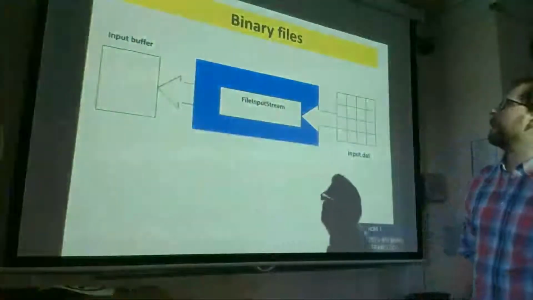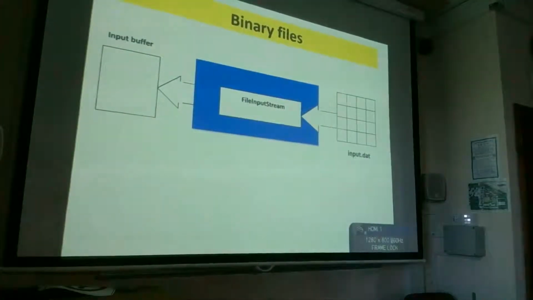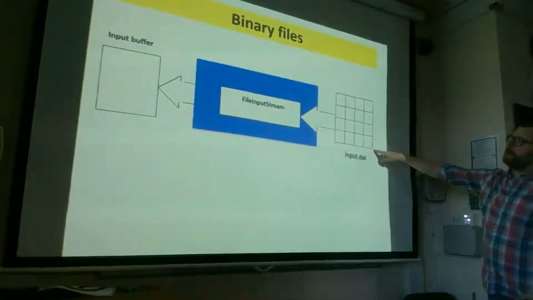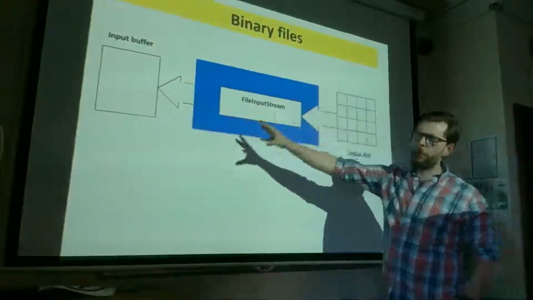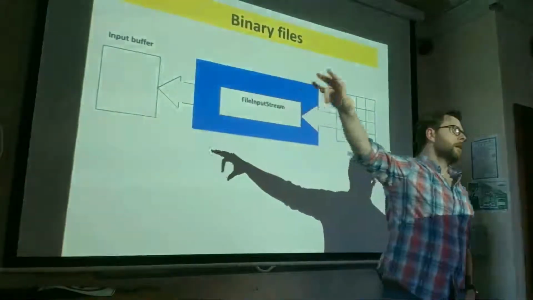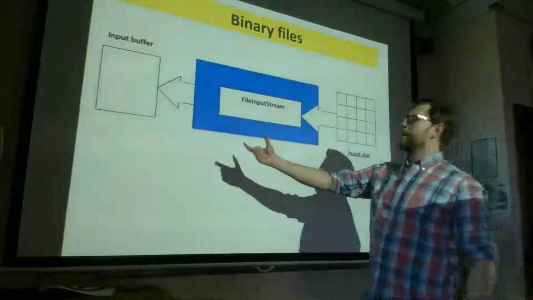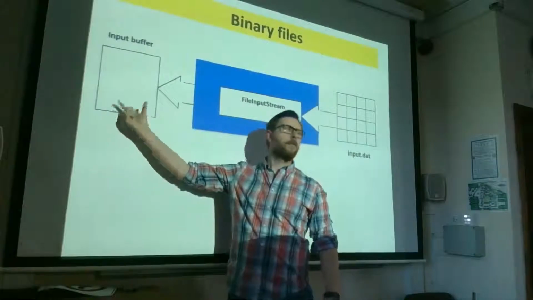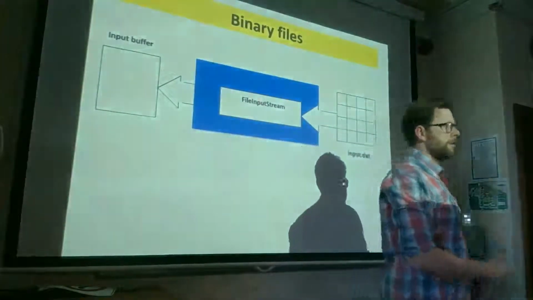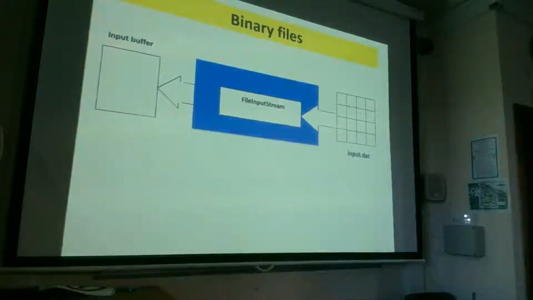Okay, so the first thing I'm going to need is a way of connecting my binary file to some way of getting it into the program. Now a binary file is a string, and we read it in as a string. However, we can't just read in ones and zeros, there's a 1, there's a 0, there's a 1, there's a 0. That won't work for us. So we need some element of a buffer before it goes into our program. Otherwise, it'll be very hard to make sense of what it is.